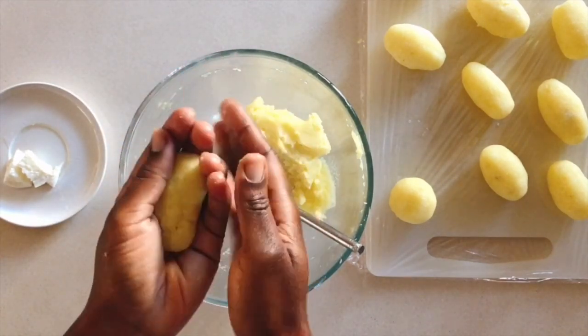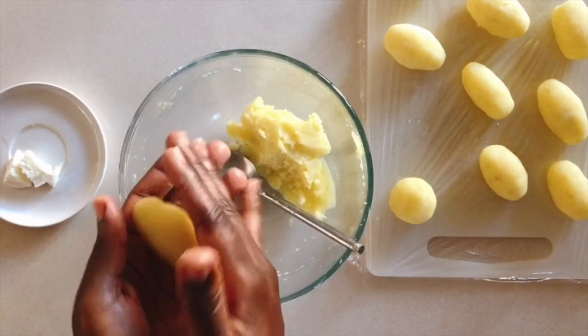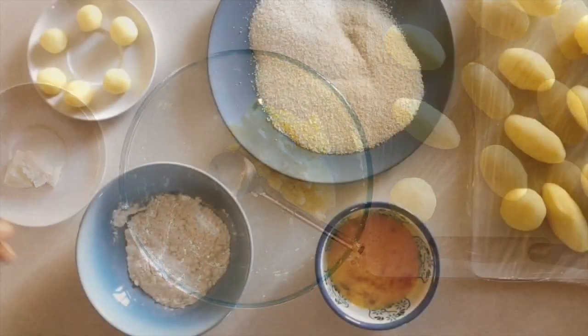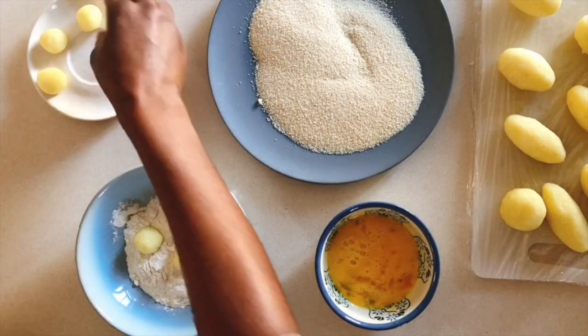Okay, so to shape your croquette, just use a tablespoon to scoop up the potato and make an indentation in the middle of your potato. Put in the cheese and move on to the breading bit of it.